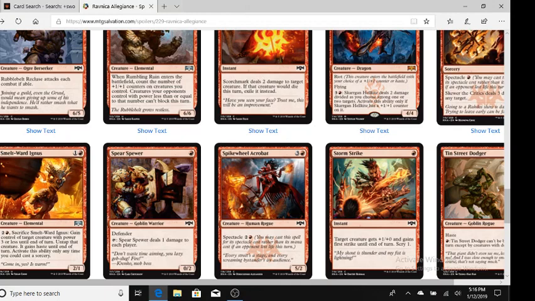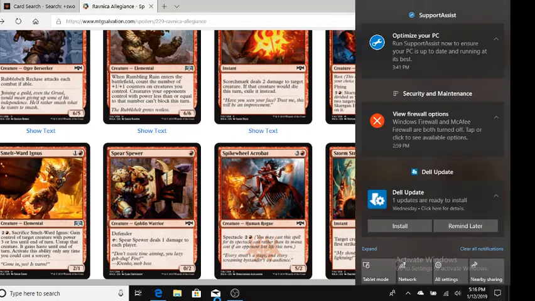And then that scry 1 is pretty nice. More card selection for red. Red's already having a few card selection.